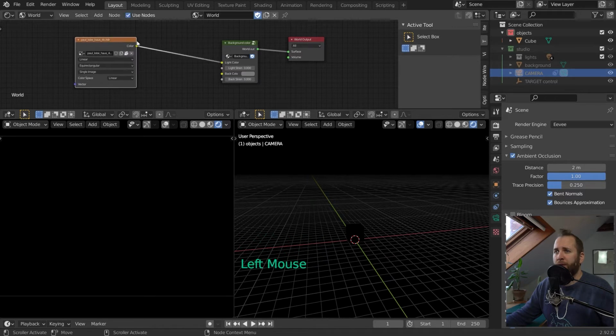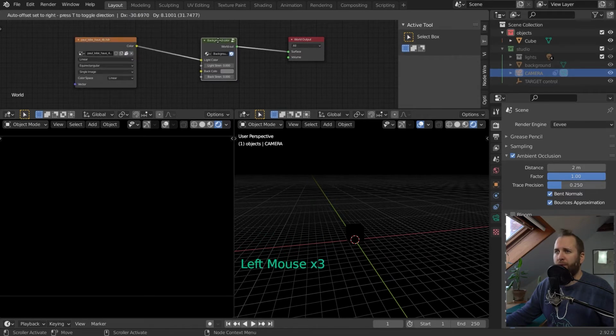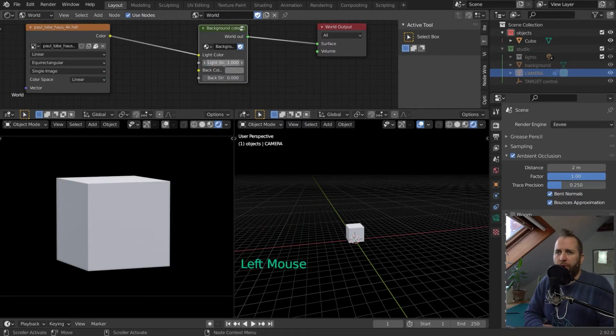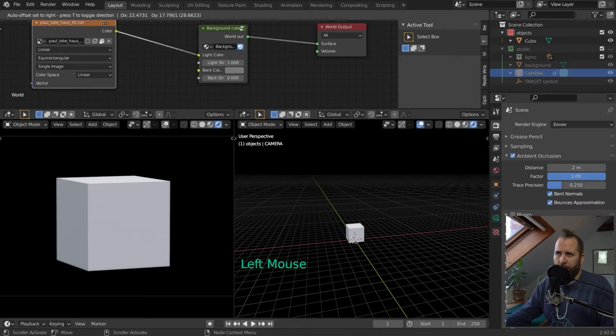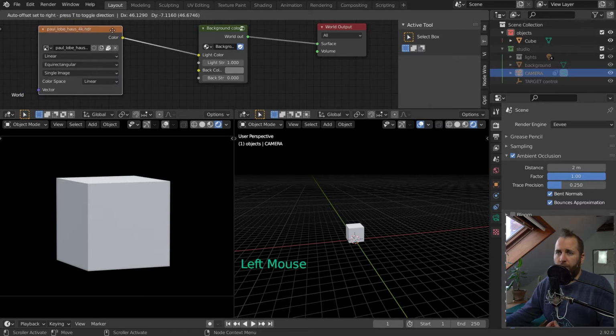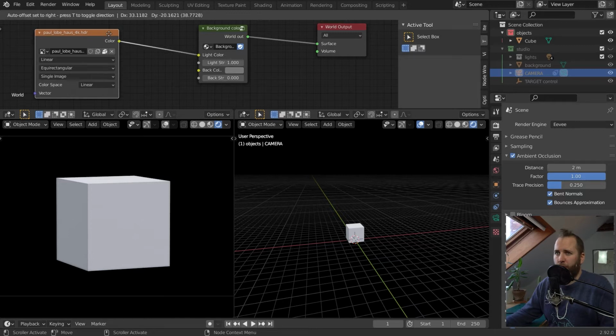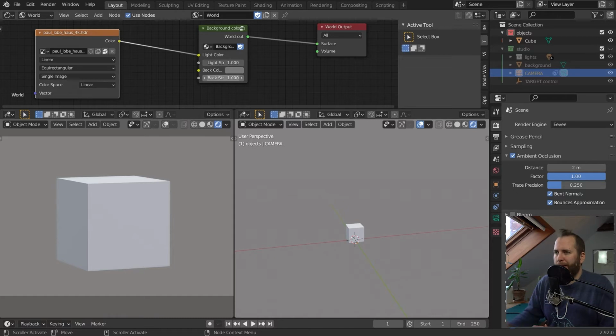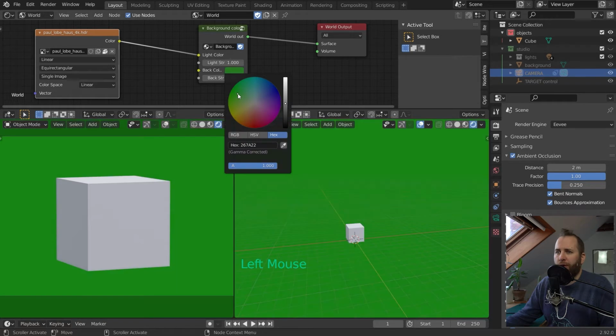There is an HDR and this custom setup here, which I've made into a node. If you change the light to 1, you should get the cube back. If it appears pink, that basically means that the HDRI is not connected properly, so you might need to put that back into the node. The background color is gray, as it shows here, but it has no strength at the moment. So if I put it up to 1, you see that that's basically what fills the void behind the cube. If you change this color, it will change accordingly.